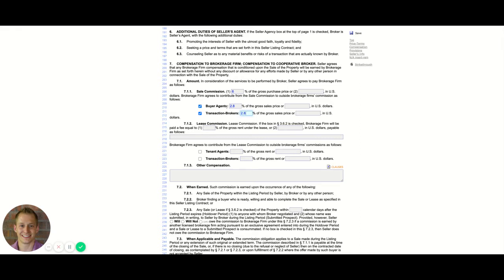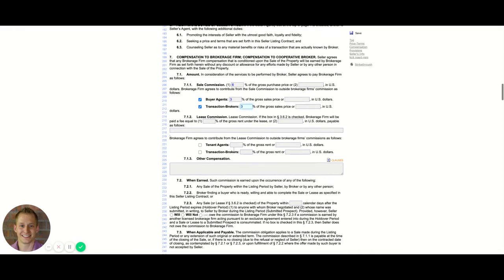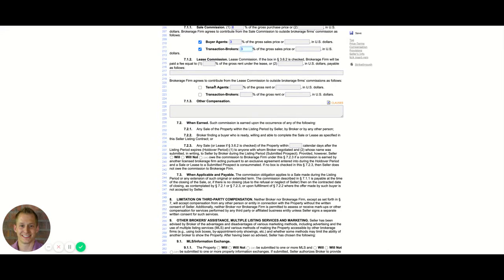So if I have buyer's agent at 2.8% or a transaction broker at 2.8%, this clearly shows, and by clearly I mean you have to do the math, this shows that I would be receiving 3.2% per this agreement. So 6 minus the 2.8 is 3.2. If I'm going to 3% here, then I know that I'll be receiving 3% as well as the buyer's agent or transaction broker. If you have any questions about how to fill this out, let me know, and we can go from there. I'm not going to be leasing this property.